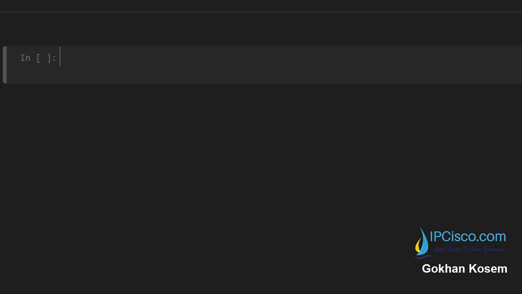Firstly, let's start with how to import a built-in Python module. For example, let's use the Python math module. To do this, I will use the import keyword. With this import keyword, I will use the math module name, and after that, this math module is imported.